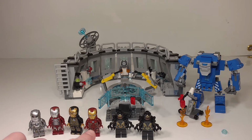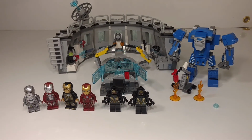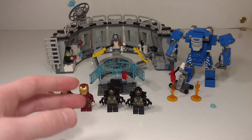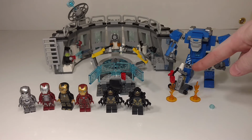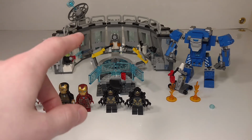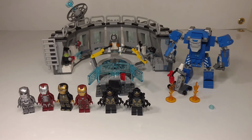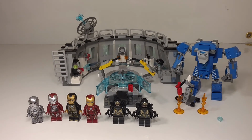I think the inclusion of these 4 suits is good. The Outriders is a meh inclusion. Obviously, I think they're good minifigs, but I wish they would have given us something better, replacing them with 2 other suits. And then the dummy side build is pretty good. The Igor is meh, and I love how customizable it is and how you can buy multiple sets and stack them, which I am probably going to do sometime in the future, and will maybe make a video about if I want to.